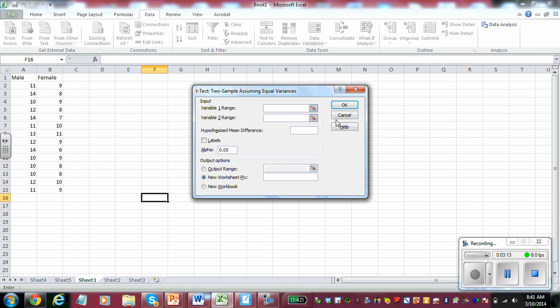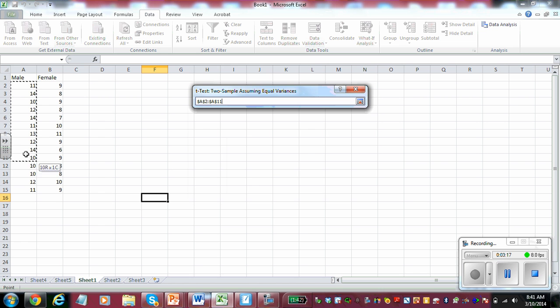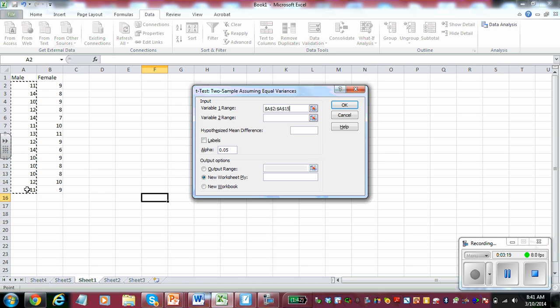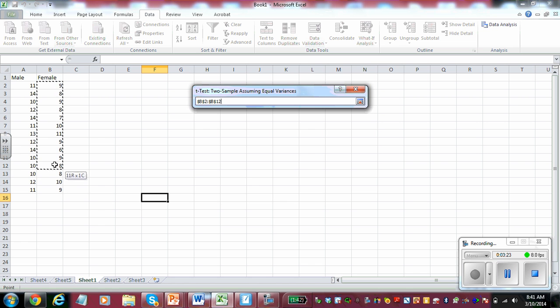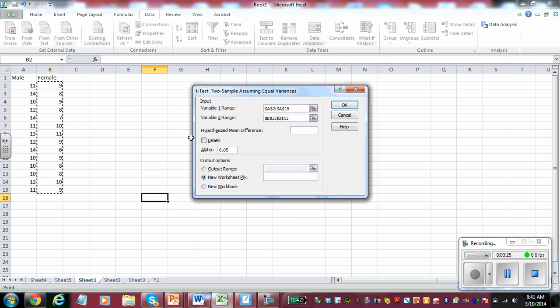So you click OK. We have to put in our value for range 1, so we're going to put in the male again. We're going to click on value range for 2 and do the female. Remember, do not do letters, right? No letters. If your numbers have letters in them, it's going to throw back a whole bunch of garbage that you don't want. So make sure that you have solid numbers. They can have decimal points in them, but don't put any words in this.